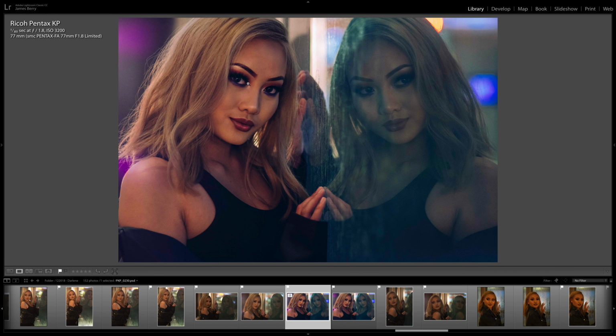I did wish it was a touchscreen, and I did wish it had an EVF instead of optical. I'm so used to electronic viewfinders now. Other than that, I can't really say anything bad about the KP. Image quality is really great.